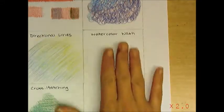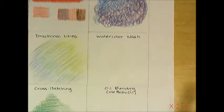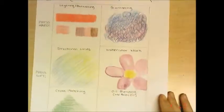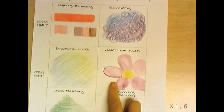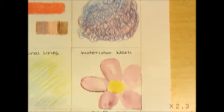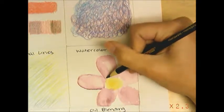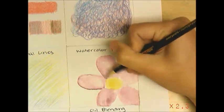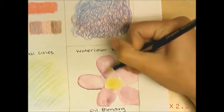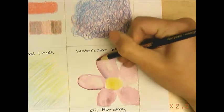Alright, next we're going to do a watercolor wash. So for this, I first need to paint something here and let it dry. So I'm going to do that. Okay, so I have painted a flower here with watercolor, and I waited for it to dry. So now what I can do is you can layer colors on top of this watercolor paint. And so that's like if you wanted to maybe add more texture that you weren't able to get with the paintbrush, you could do that now.